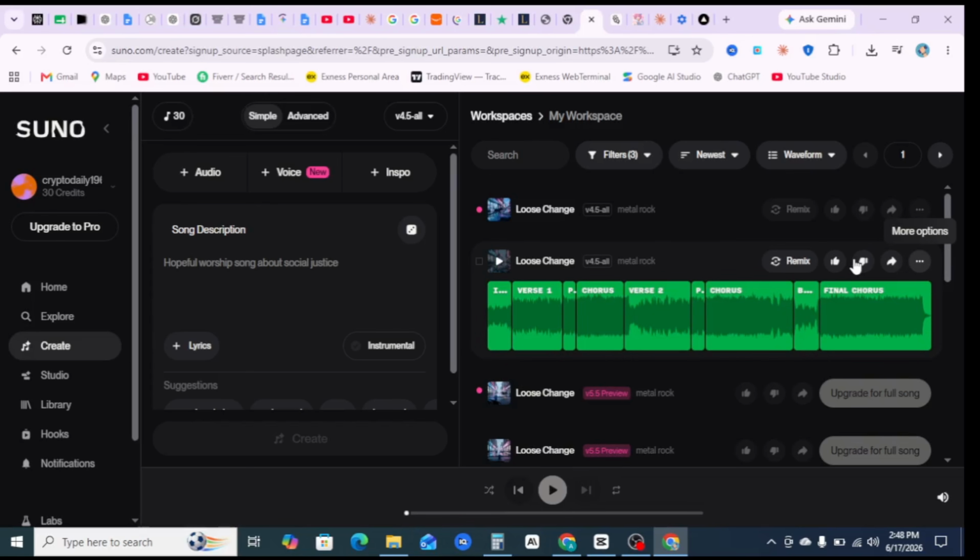Also, place your meta tags in the lyrics field, not the style prompt box, and keep it focused. Do not stack 6 tags on one line because that creates competing instructions and unpredictable results.